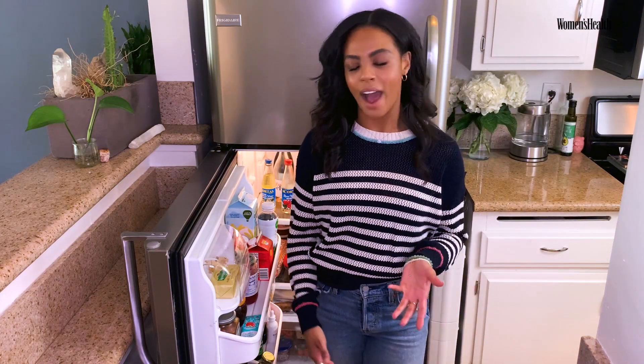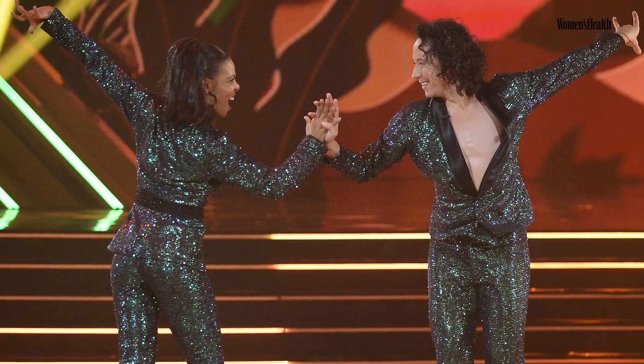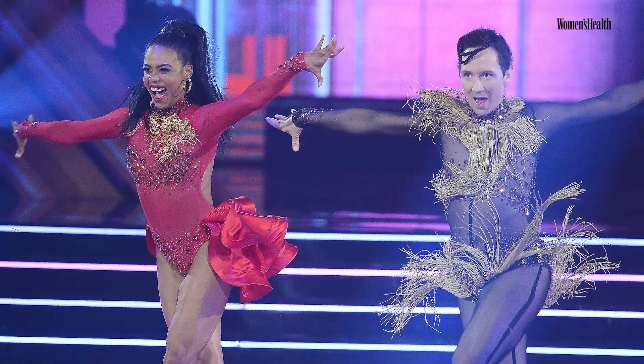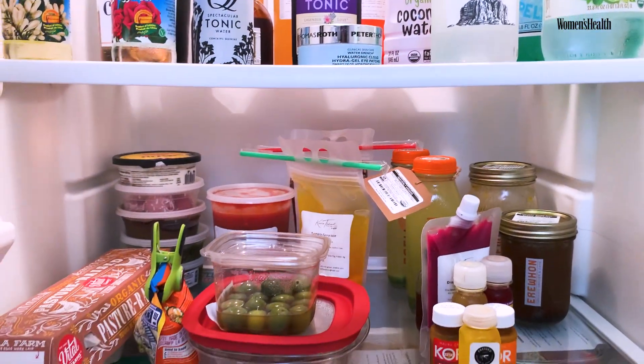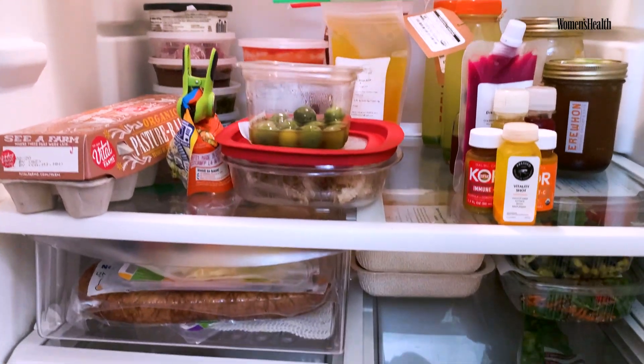Usually, when I am not mid-season and when I don't have a crazy, hectic schedule, I really love to cook. Being in the kitchen is a really therapeutic place for me and I just love preparing meals and cooking lavish dinners. But being mid-season, I don't have time for all of that. So right now, my fridge is filled with a lot of liquids, a lot of pre-made smoothies, juices, pre-made meals, things that I can cook really quickly so I can stay nourished and hydrated with my hectic schedule and being in the craziness of all things DWTS.